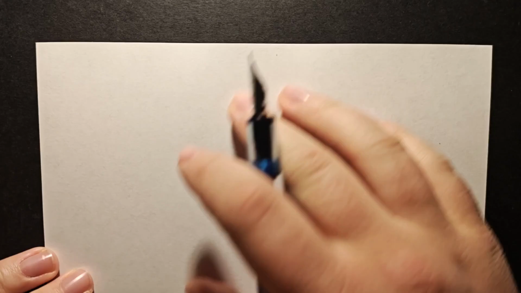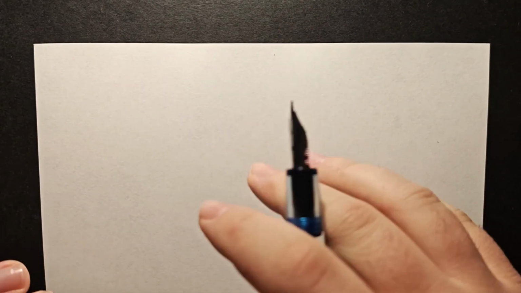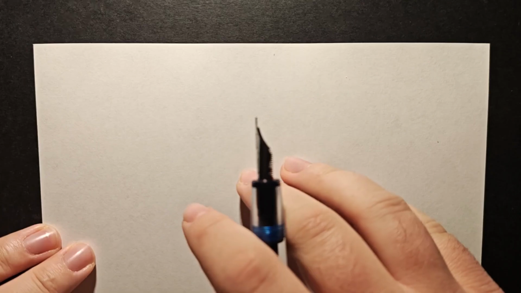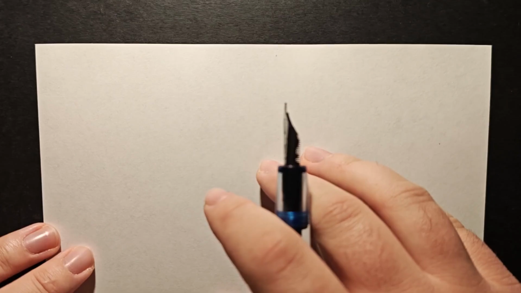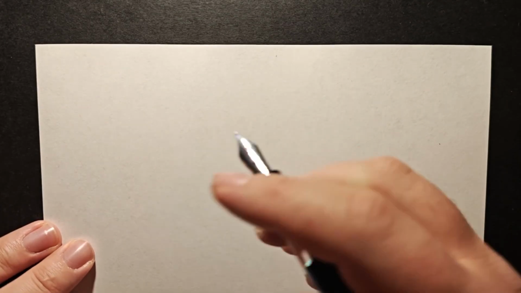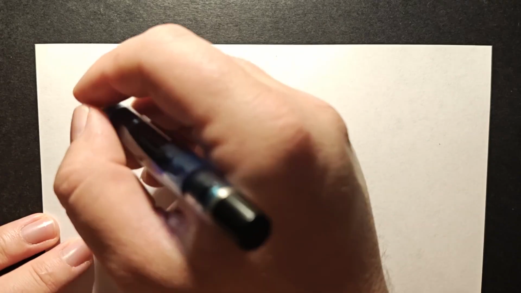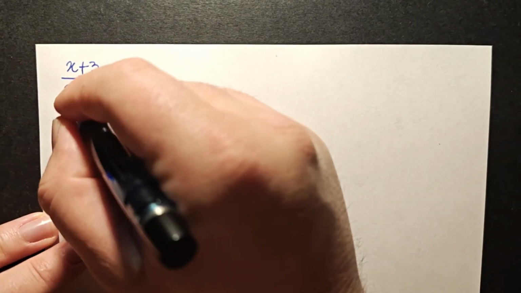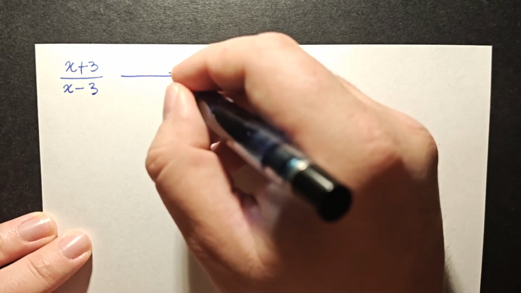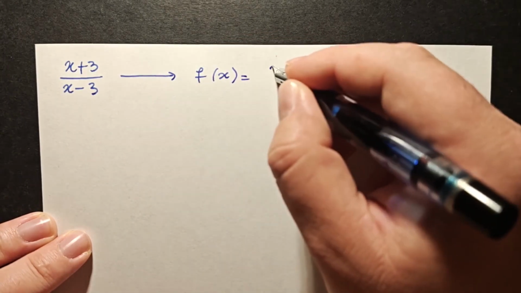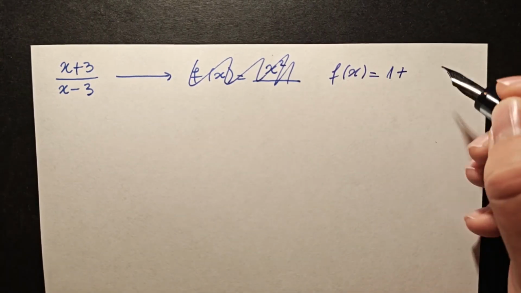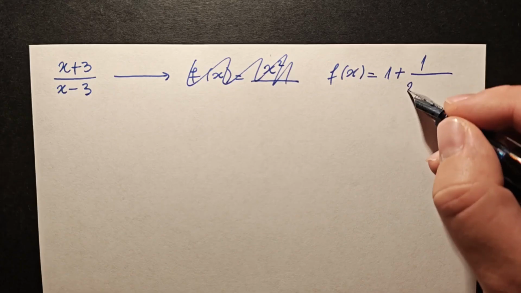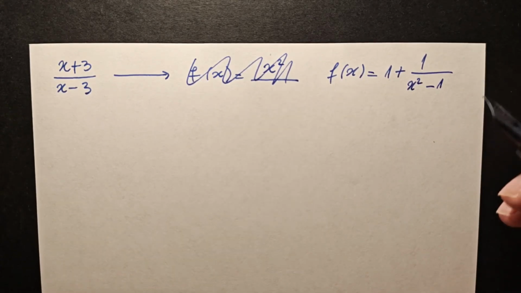Of course, this video is not over yet. I have to deliver the punchline because of which I am filming this video. So the question that we now have is, how do we know that this formula for f of x is correct? Well, we can verify this by just plugging in the value of (x + 3) divided by (x − 3) instead of x into that formula that we have. So f of x was 1 plus 1 divided by x squared minus 1.